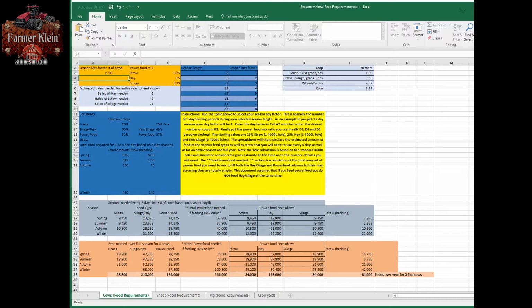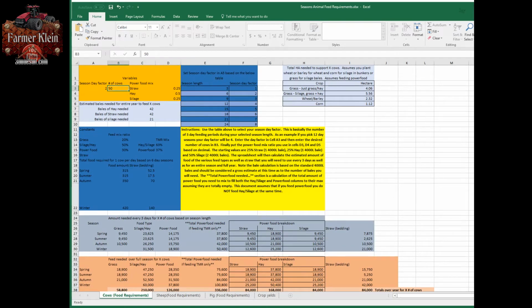So let's compare what we need to feed every 3 days for 50 cows using just TMR in spring. We need 37,800 liters of power food every 3 days if we're doing 50 cows for a 6-day season. Now let's change this to a 12-day season. Now we only need 18,900 liters of power food for the same 50 cows every 3 days. Let's take this to the extreme. With 3-day seasons, you need to feed 75,600 liters of power food every 3 days just for spring for 50 cows.